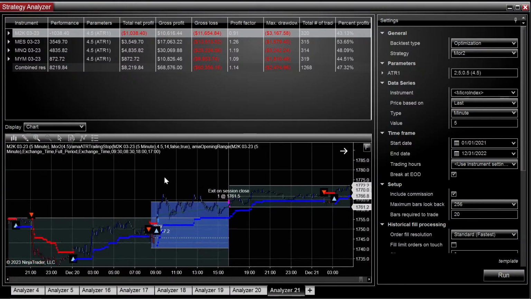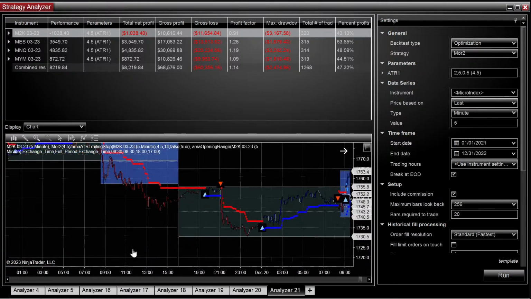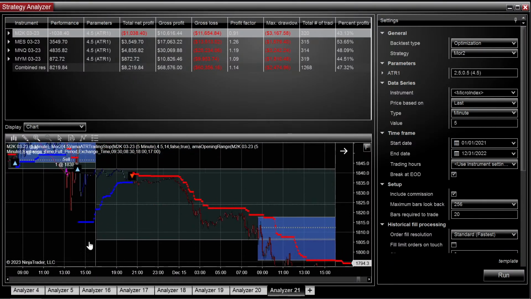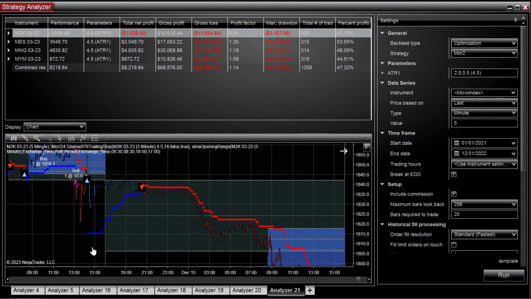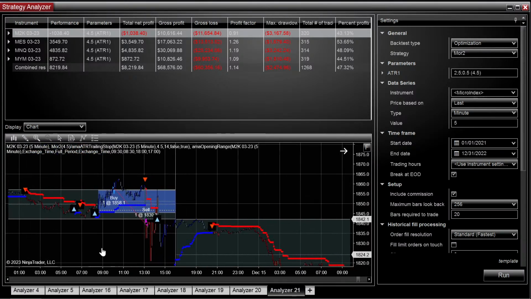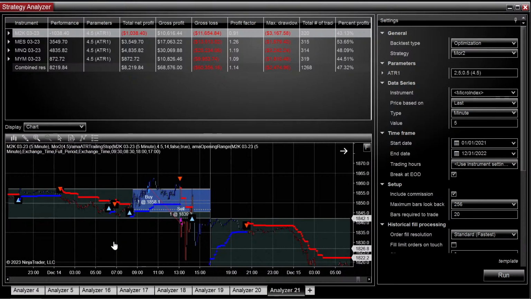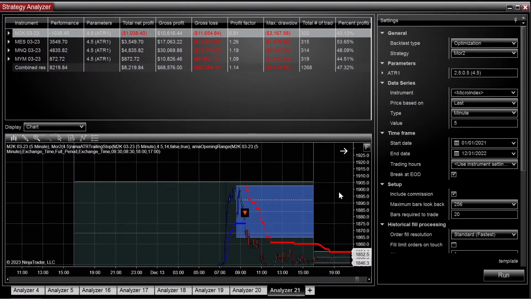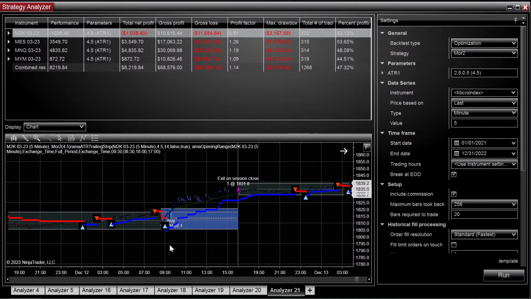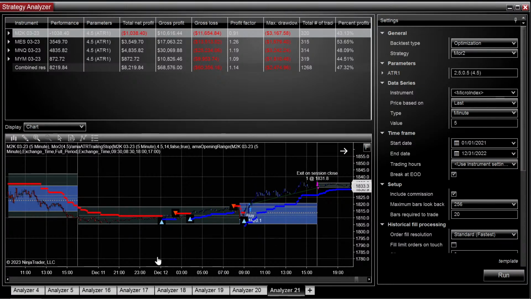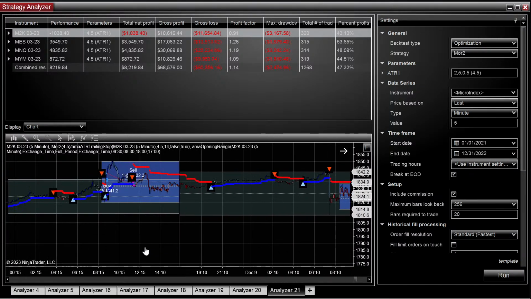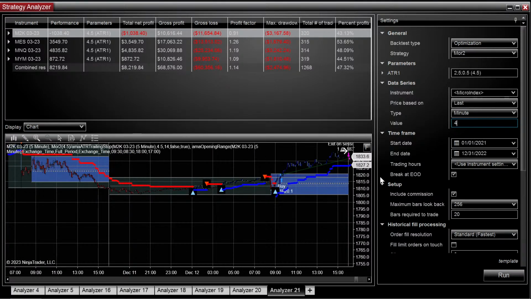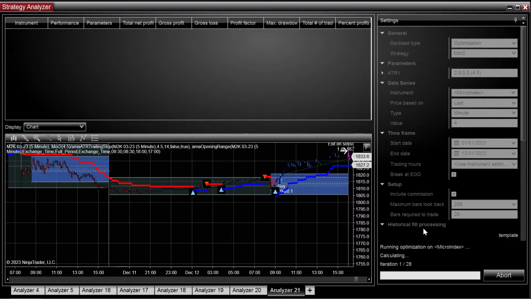We cross it there. Definitely see lots of bearish days. But it looks to be doing pretty well overall. Let's go to the 4 minutes.